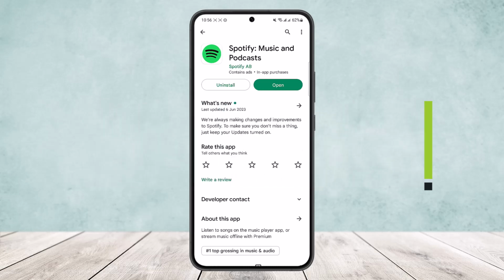Today I'll guide you on how you can download your Spotify songs on Spotify Premium. Now to do so is quite simple, however keep note that you'll need to have Spotify Premium in order to be able to download the songs and listen to them while you are offline. It's quite simple and easy, so let me guide you.